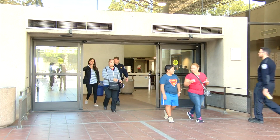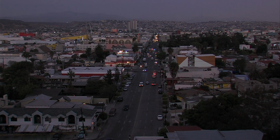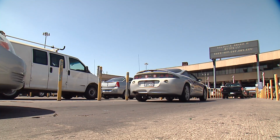When I asked border crossers how they felt about the new level of screening, most were fine with it. Abel Gongora said he just hopes it cuts down on wait times. If that's going to improve that, you know what I mean? Gongora is an American citizen who lives in Tijuana for its cheap rent, but he works in the U.S. as a music instructor. The border can make his commute excruciatingly long. I really need to get over there. I need to get over there, you know?